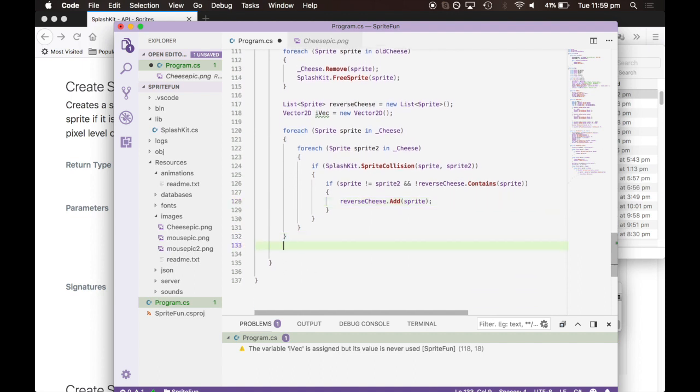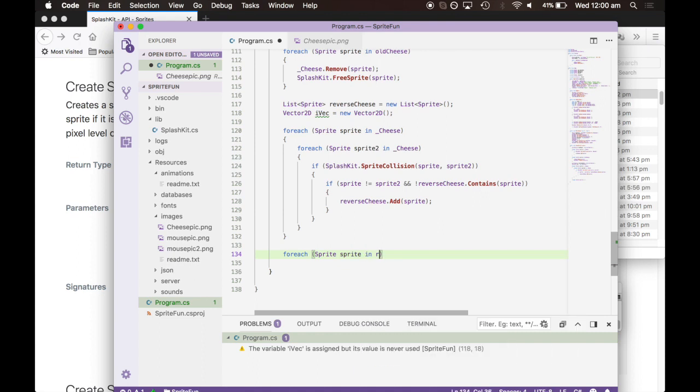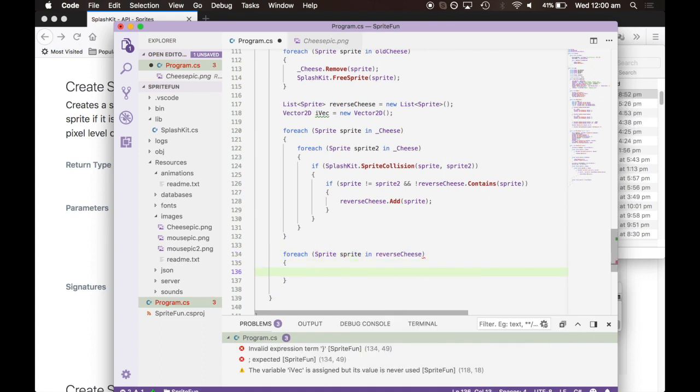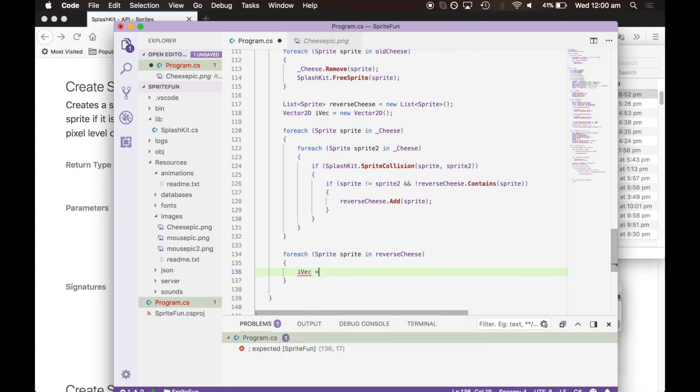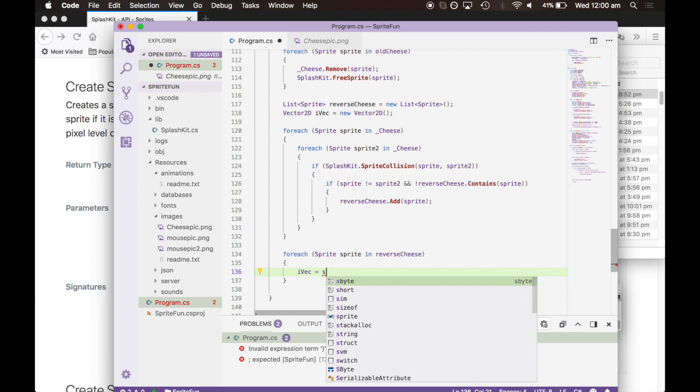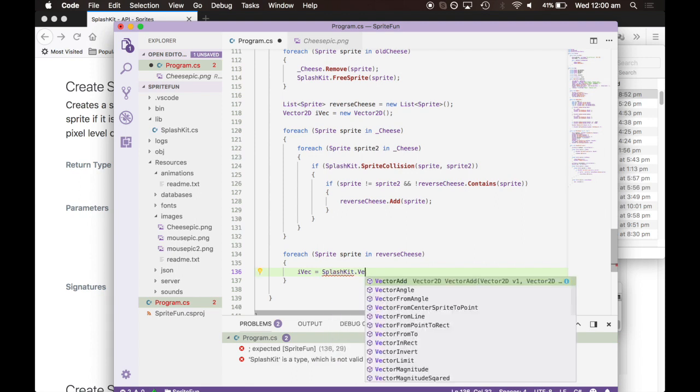And then when we've gone through and found all our cheese to reverse, then we can do what's necessary to reverse them. So for each sprite in reverse cheese, we're going to set our inverse vector to, and we can just use the SplashKit vector invert function.